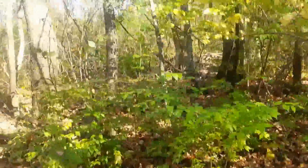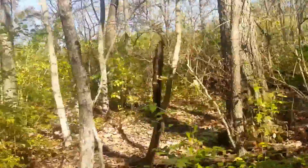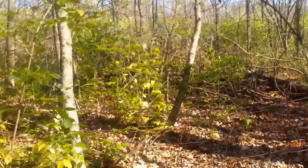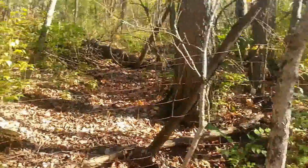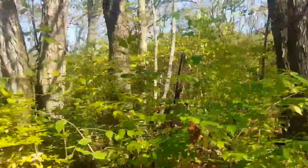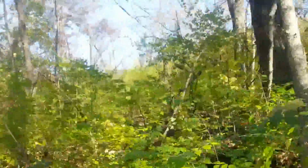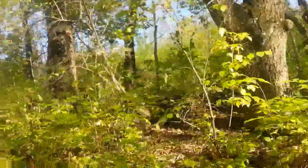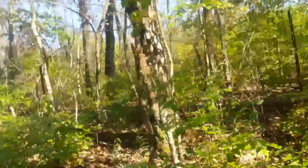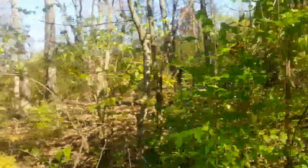Okay, here's the privacy fence right here to keep the deer out. Now, looking at this, you don't imagine this is very big to keep them out, but this is one of their privacy fences. But I guess they make it so the landing is not going to be a very safe landing with the trees blocking this. So this is some of the area that the deer cannot access. It's not a very big fence, but it apparently does the job, because you see they don't really have a clean landing right here. But I think there's parts of this they could still get through some of this yet.